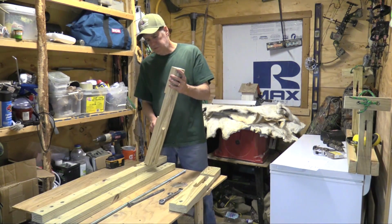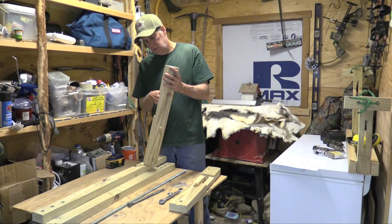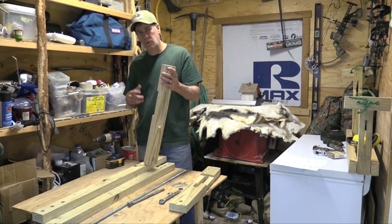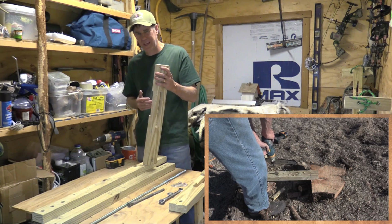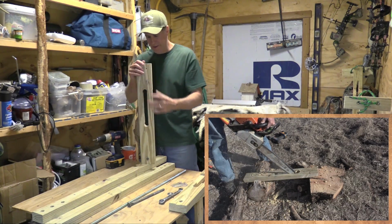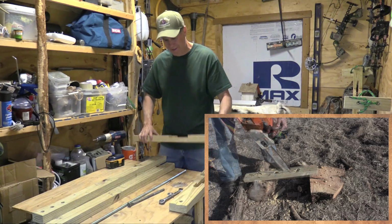Okay, so once you've done that, you do that first. Drill the ends, cut it out with a Skilsaw, or if you're a redneck, you want a redneck Skilsaw, you can use a chainsaw. I've used one of those before, but you can't get it as precise. So if you want to do it the redneck way, go for it. Anyway, I use the Skilsaw, even though I am a redneck.